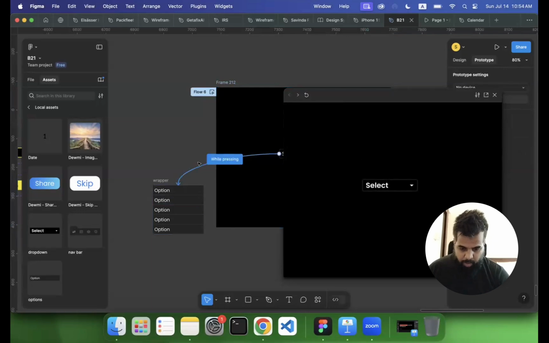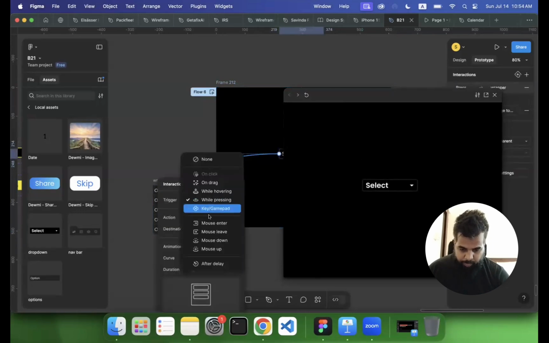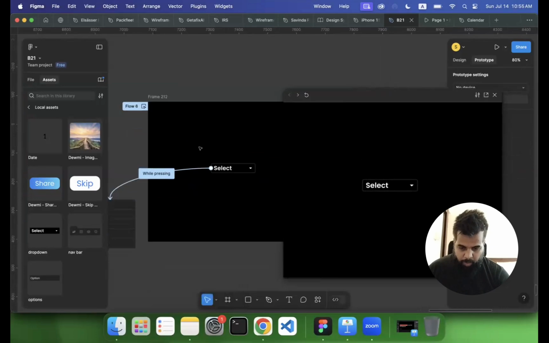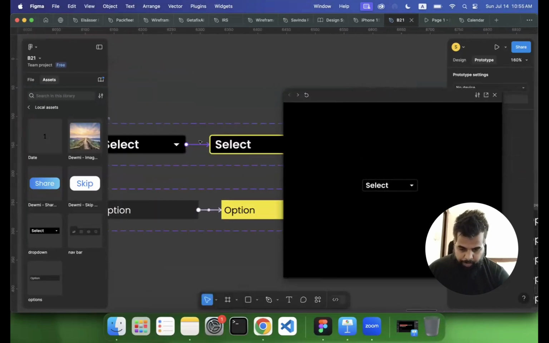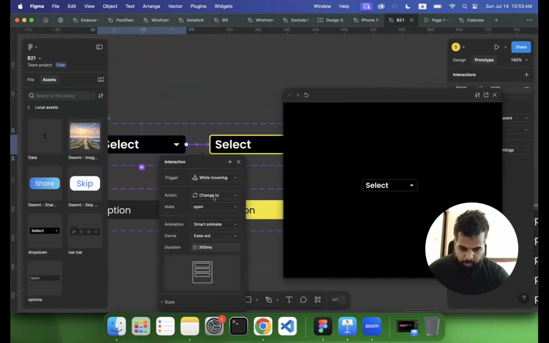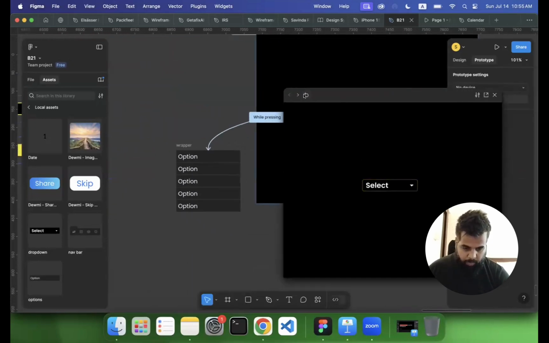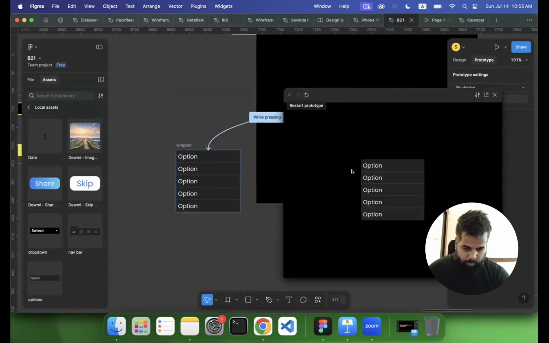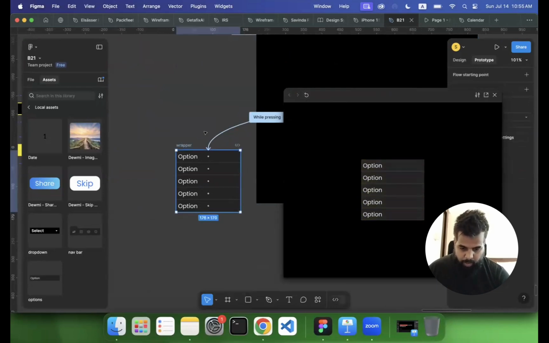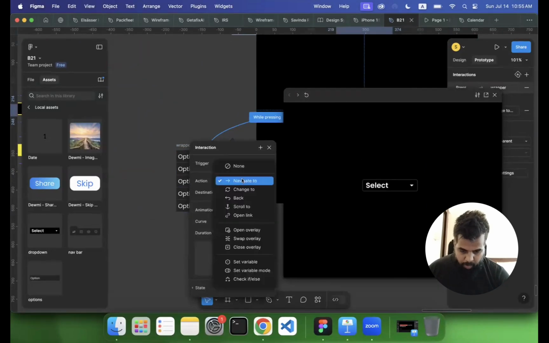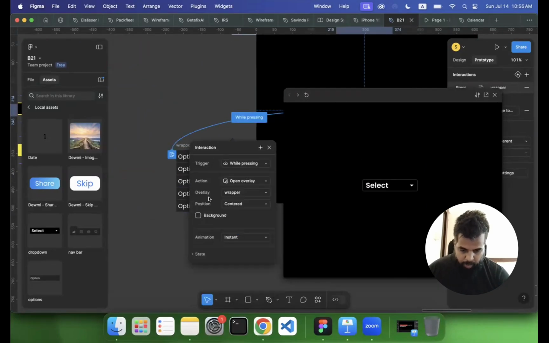So let's change the previous one to while hovering. Now options down here as well. So let's put it.